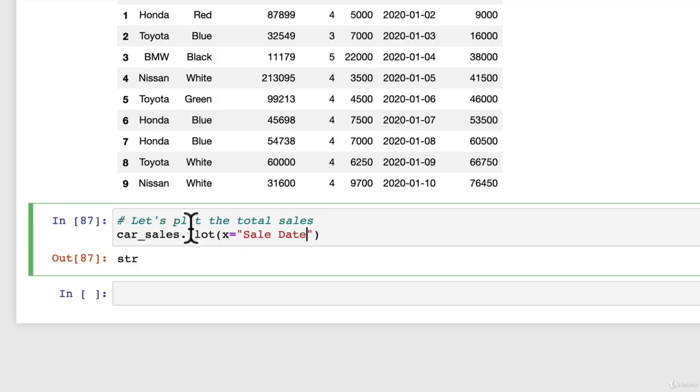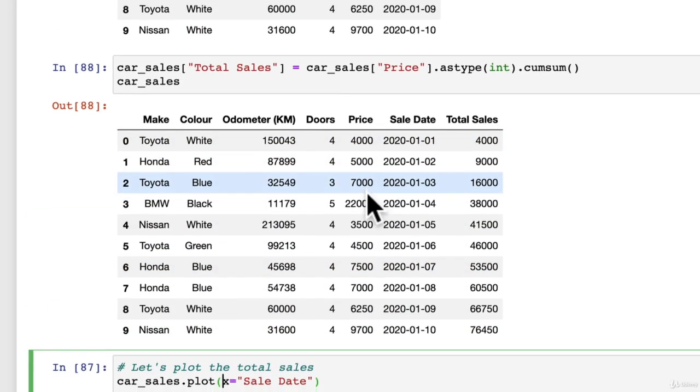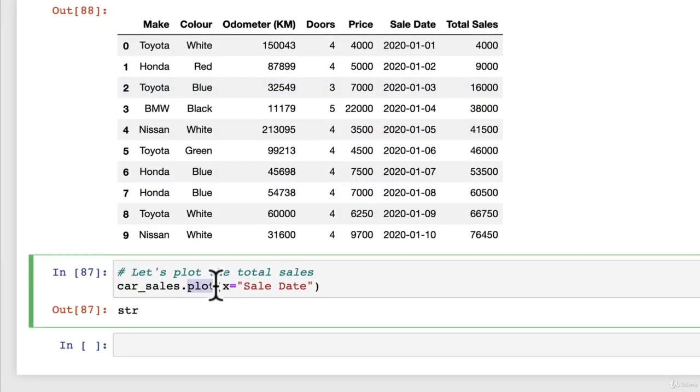And now this is where you can call .plot directly on a Pandas data frame. This is the Pandas version of the Matplotlib API, or the Pandas wrapper for the Matplotlib API. So we're just going dataframe.plot, and we're passing it our x, which is the date, and our y, which is the total sales column. So let's see what this looks like.